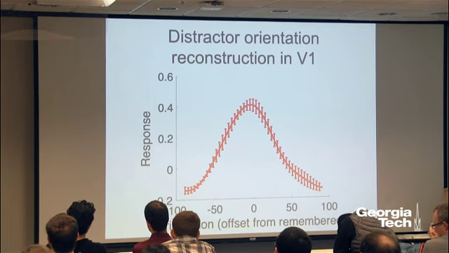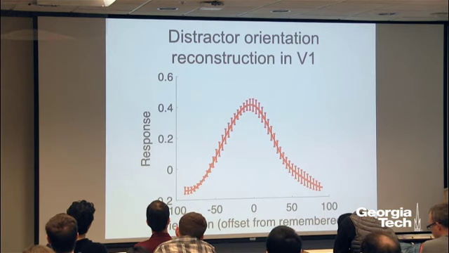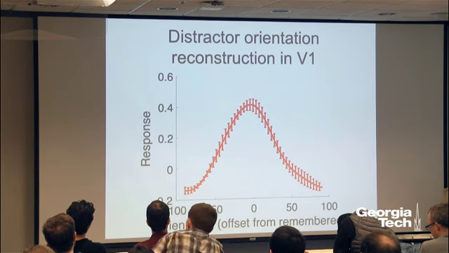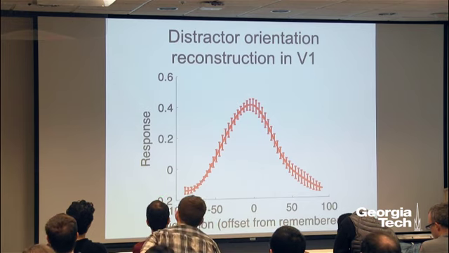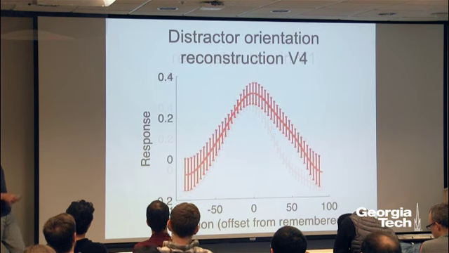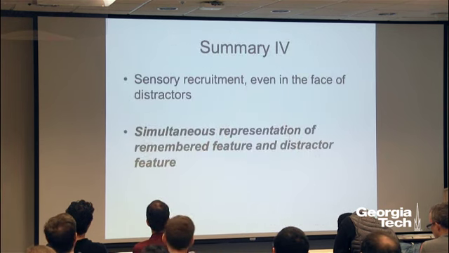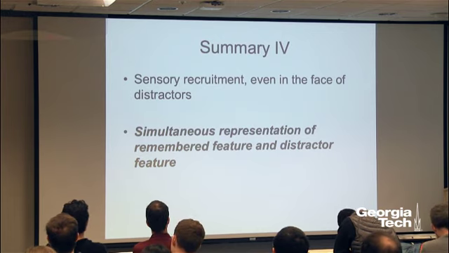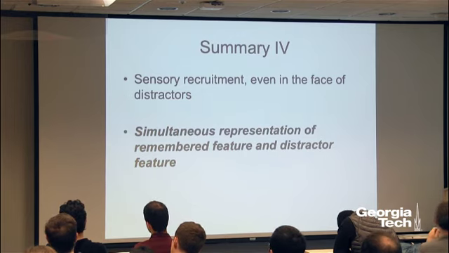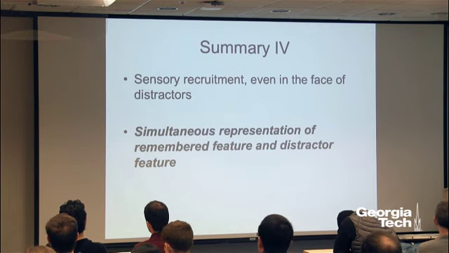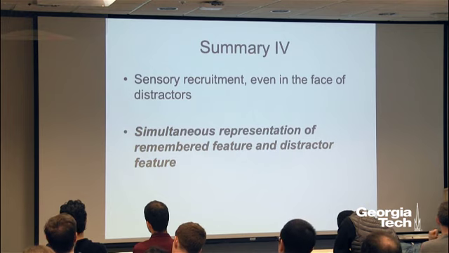Using the exact same chunk of data during the exact same temporal epoch of that delay period, we can also reconstruct what the subject is seeing in the form of that grating distractor. That also works fine in V1, V4, pretty much throughout the visual system. So what this suggests, two key points, is that there isn't an obligatory overriding of mnemonic information in V1 when you see new stuff. And second, that you can simultaneously represent mnemonic information and sensory information in the same chunk of tissue.